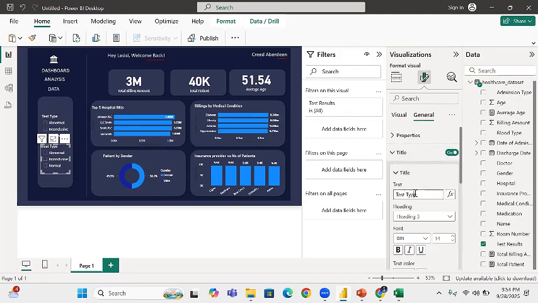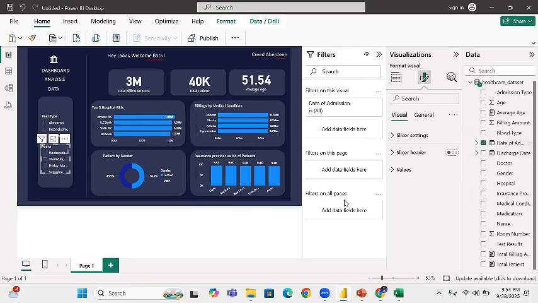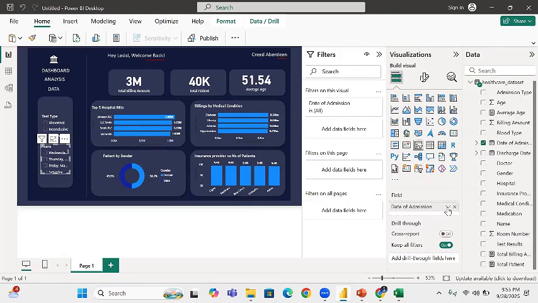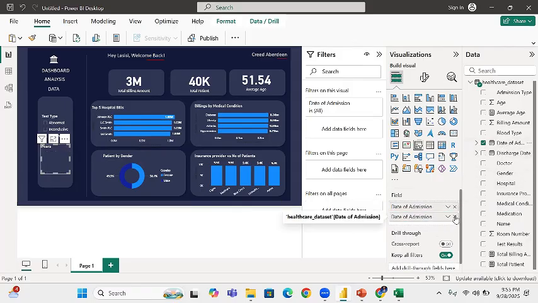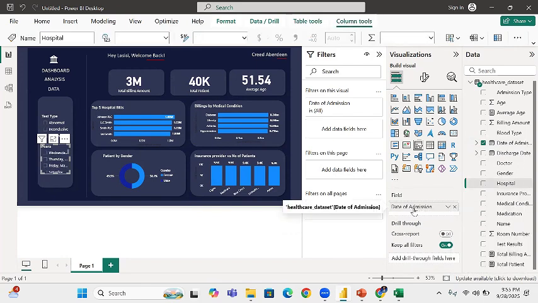We can call it date or years. We can call it years. And then we change this test result back to the admission date or maybe the start date, right? So depending on the date that you want. So if I come back here, you'll be able to see the date around this side, right? So bring back the date here, admission date. Just need to change it to the year.